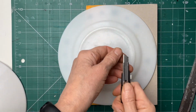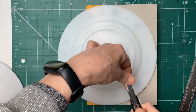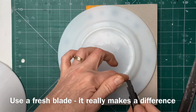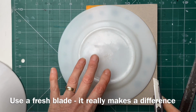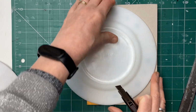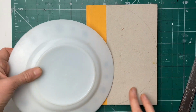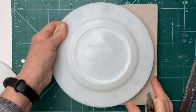You need a really sharp knife. So if you've got one of these that you break off the end bit so that you've got a really sharp knife, because paper just dulls your knife so quickly. We're going to start by cutting the cover. So I have marked there where I'm going to go. I want it to hit the cover at the end.